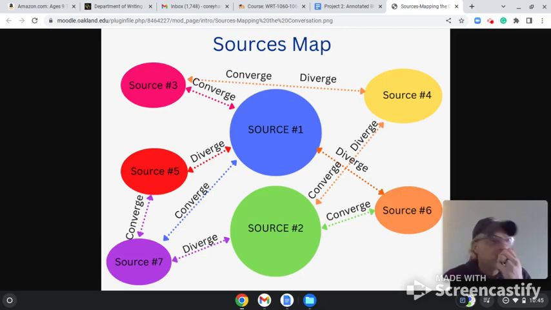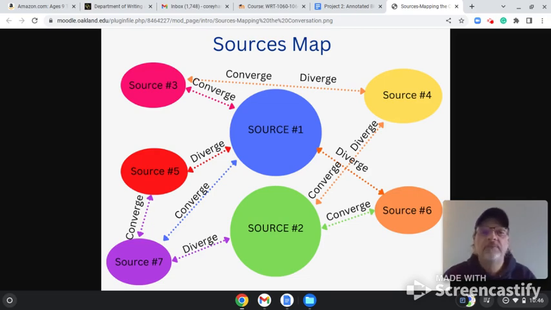If you perform this activity, it makes your annotated bibliography and then your APA research paper so much easier to write. Because if you understand your sources enough to be able to map them like this, the rest is easier. I'm not saying it's easy, it's easier. So you can see source 1, source 2, and the bigger, the green and the blue, those are your launch texts. And I'm going to go over this in more detail next week.